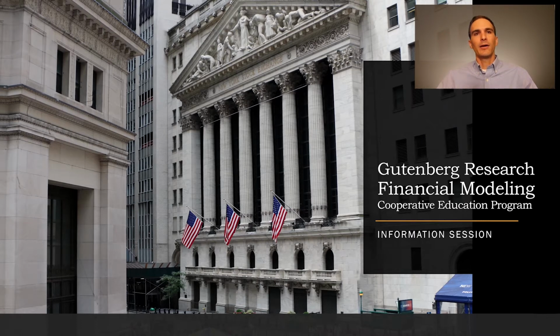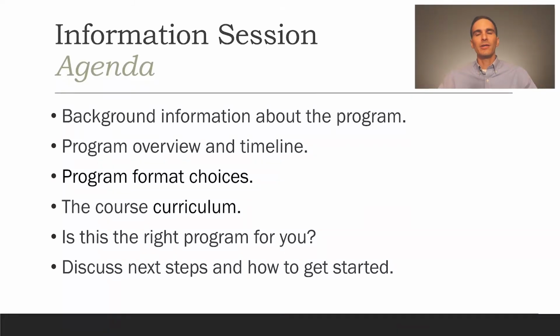These are the points that I want to hit on as we go through the information session. I'll start by giving you some background information and details about the program. We'll go over the timeline, and you'll be able to really see how we get through this real-time format. Then there are two formats of the program: a standard delivery where you'll have access to live meetings, and a self-paced e-learning format. So I'll go through those two points. I'll take you through the curriculum, and you can see some excerpts from the text and the course material, and then hopefully all this information will help you decide if this is the right program for you.